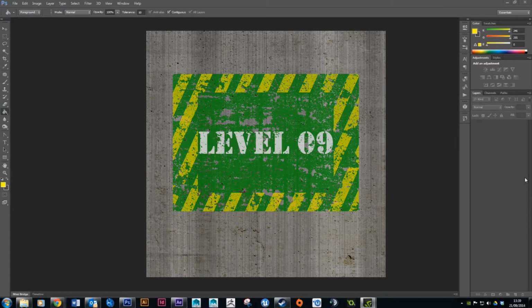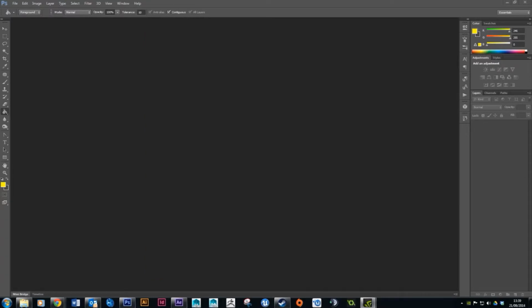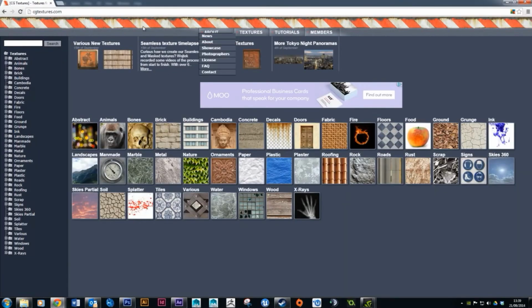Before we get started, I'm using one image in this Photoshop tutorial, and I just wanted to show you where I got it from. I got it from a website called cgtextures.com, which is a royalty-free website that I highly recommend for anyone who's looking to get stock images for texturing or 3D modeling or just for references. You can sign up for a free account and it will allow you to download 50 megabytes per day. You can also get a paid account that will allow you to download 750 megabytes per day.